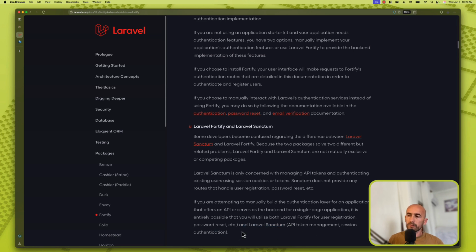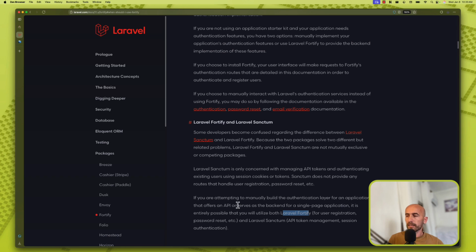And that's what we're going to do. We're going to use Laravel Fortify for user registration, password reset, etc. When we install Fortify, it is going to create the actions and routes for us, and Laravel Sanctum for API token management or session authentication. So we're going to use it with session.